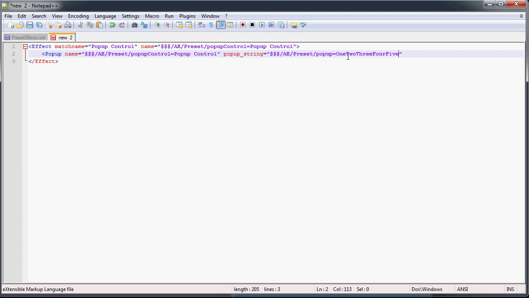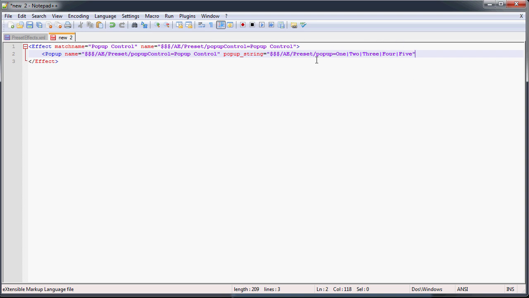And to separate those, we're going to use the bitwise OR operator. Now, that's actually the vertical line, which is the shift backslash key. So that's right above the enter key. You want to hold down shift and backslash, and it'll give you that vertical line. So we're just going to separate each of these different elements with that vertical line. And so now After Effects will recognize each of these as a different item.